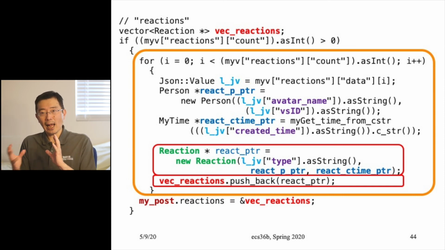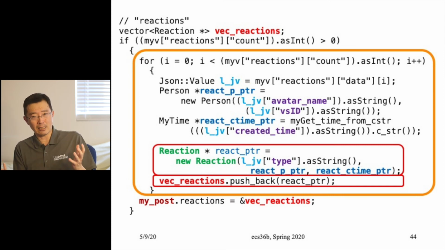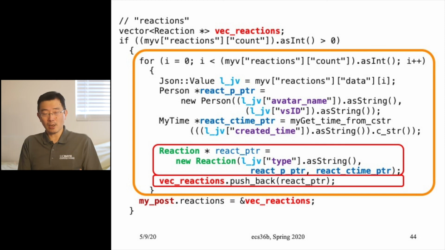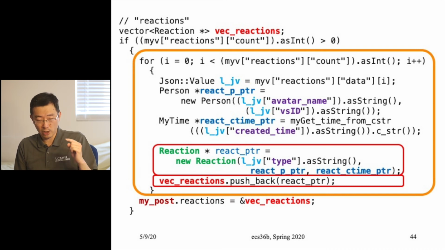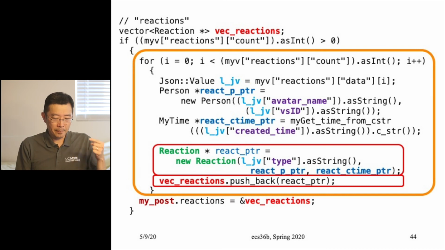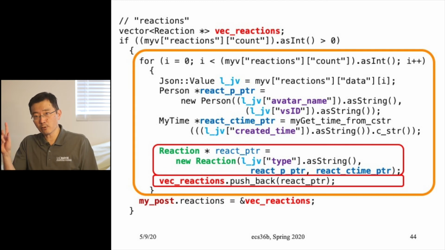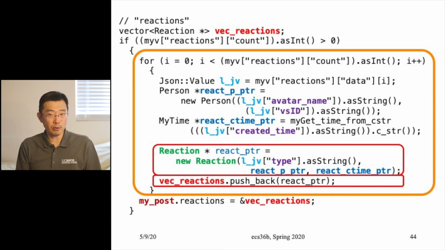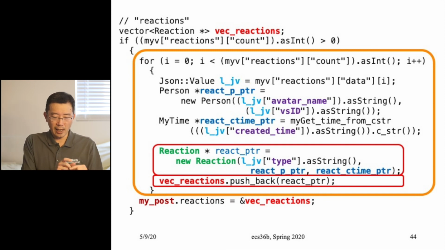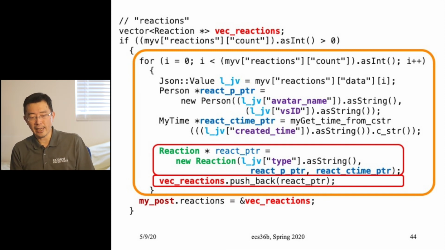Because remember, objects are not standalone, they're related. Why are we doing this? Because we're stitching all the reactions and associating them back to the post. That's why the last line, in my post, which is the object of the class post, which I'm going to show you next slide, I'm assigning the address of the vec_reaction to the reaction.